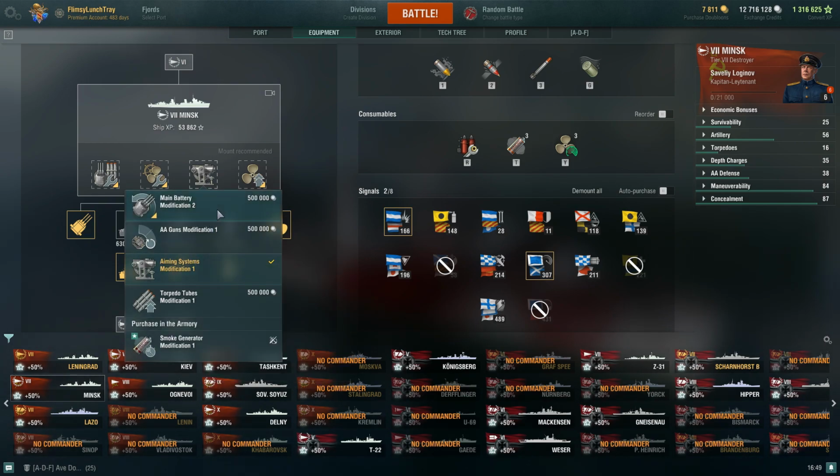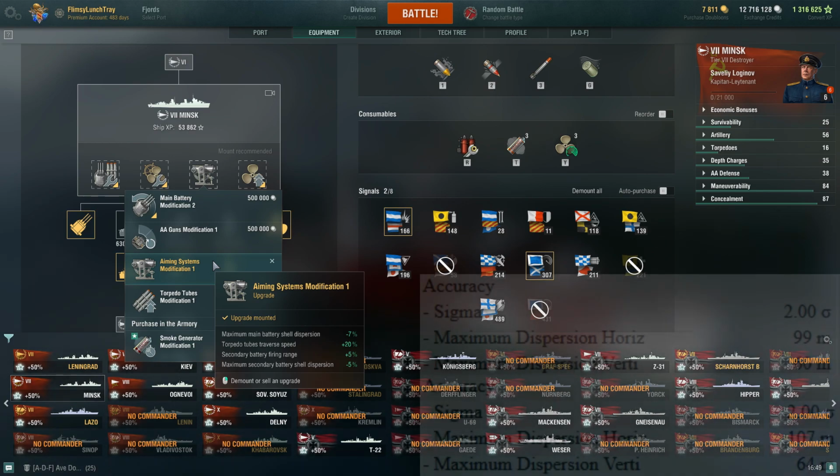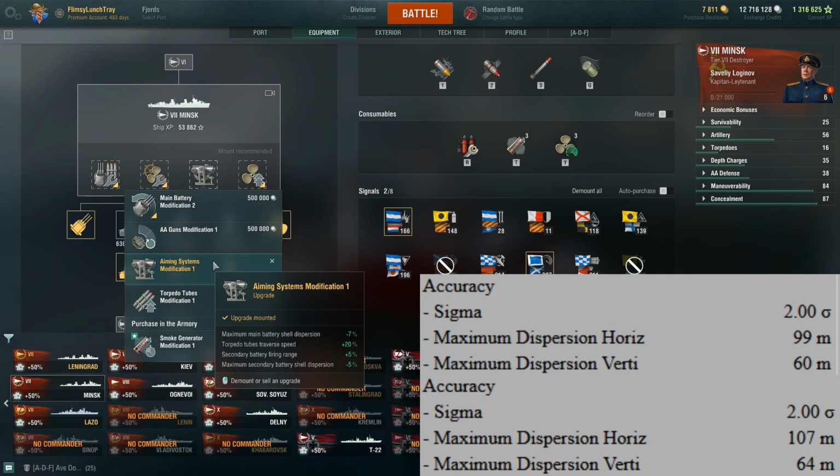Third slot, you have two options. For now, what you see that I have is the aiming systems modification. The main reason I take this is for the maximum main battery shell dispersion being negative 7%, meaning you're getting a slightly tighter horizontal and vertical dispersion, which is nice, but it's going to be between maybe 4 to 9 meters on each of those.